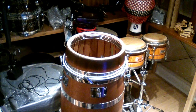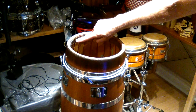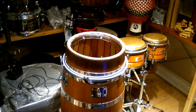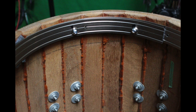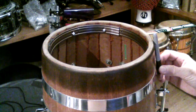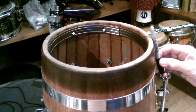I noticed that the shell probably has a little bit of flex — it's mahogany. What I did was install an alma into the inside of the drum. Here's a closer view of the alma I put in, which in this case is an aluminum band. The interesting thing about putting a reinforcement ring inside a conga is that because of the profile of the drum, the outside of the shell is on an angle — so the opening is one dimension, but just below the top edge the drum is actually bigger because it gets wider.